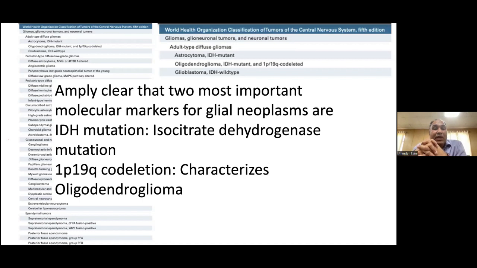Whereas a glioblastoma, which is an IDH wild type tumor and has a very aggressive course, has a mean survival of 1.5 years. So that's why grading is associated with the prognosis. IDH mutation status is also associated with the prognosis, because some of these mutations and genetic markers actually characterize the entity.